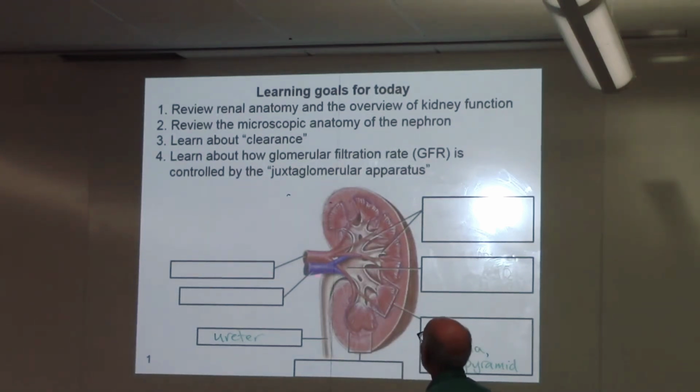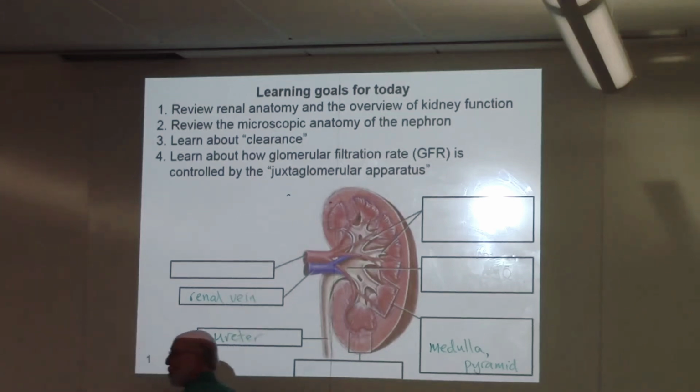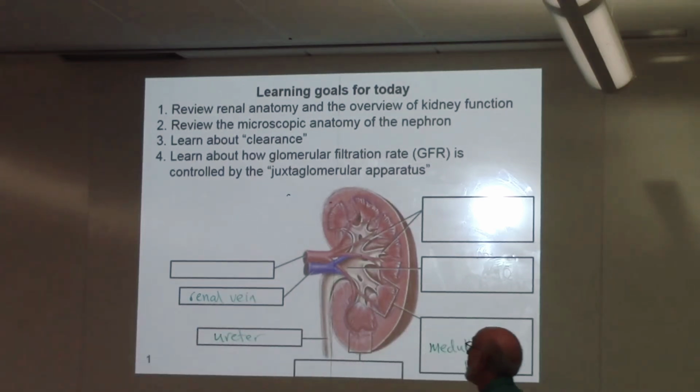That's the renal vein? Exactly. That is the renal vein. Now, they color-coded it blue. It's not actually blue, of course. And in figures that are grayscale, you couldn't tell the difference between the red and the blue. So I would accept either answer.